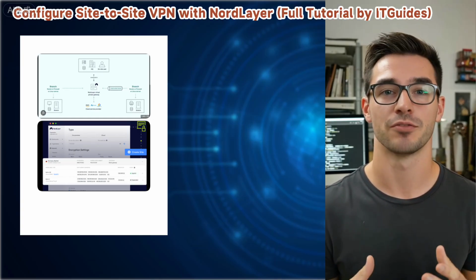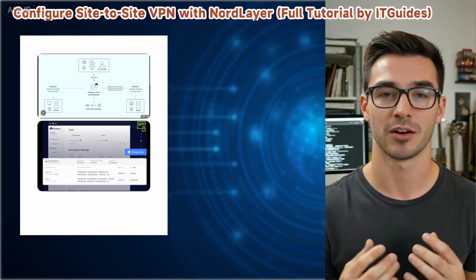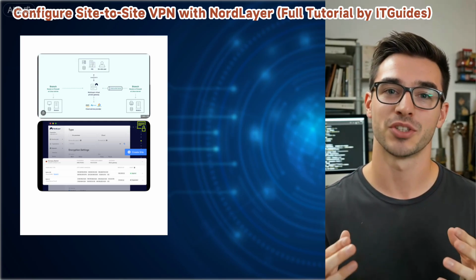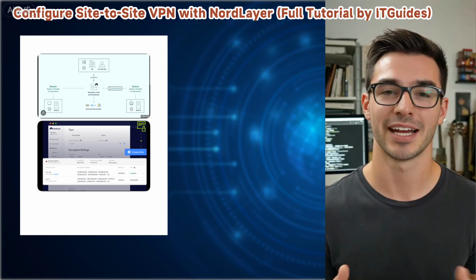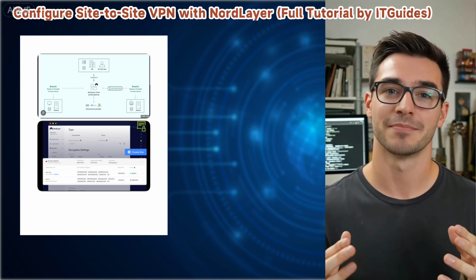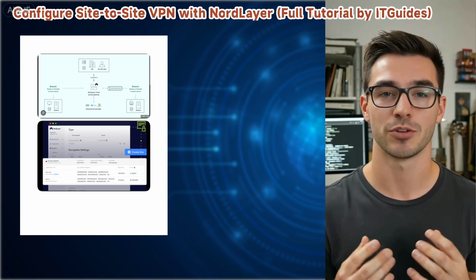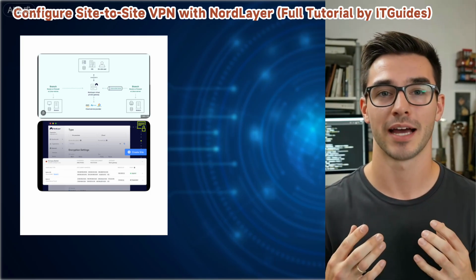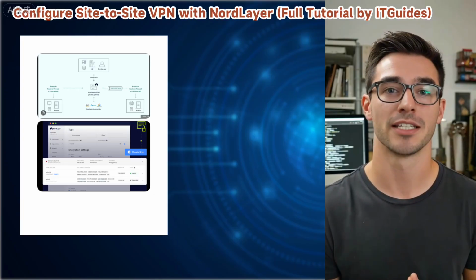7. Test the tunnel. From an on-prem host, ping an IP on the NordLayer side or a test VM routed via NordLayer. From a NordLayer connected client or another site, ping an on-prem host. Verify the tunnel status in your firewall logs, and in the NordLayer console: tunnel up, bytes transferred.